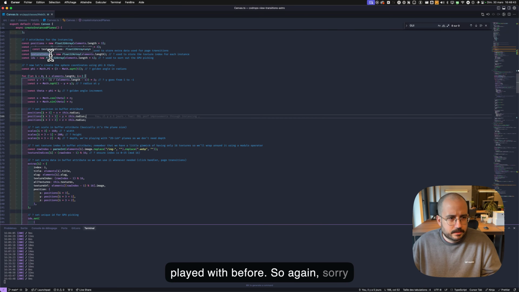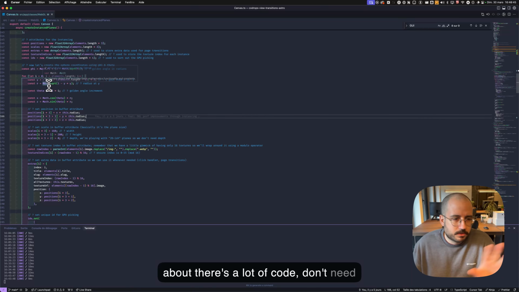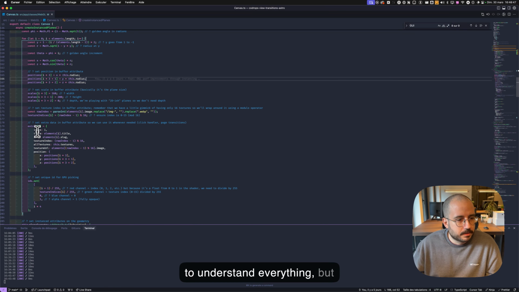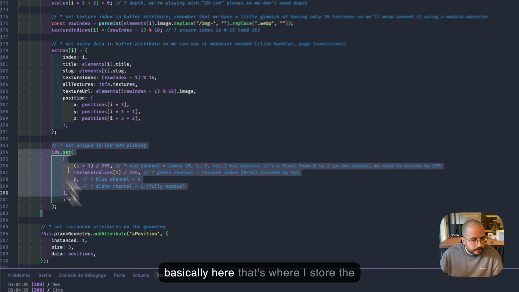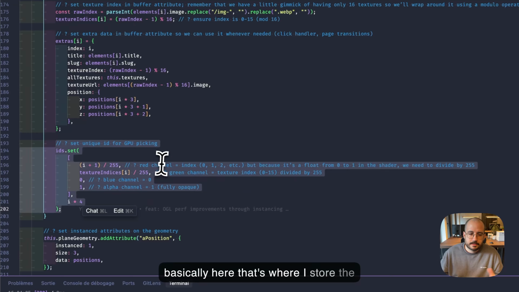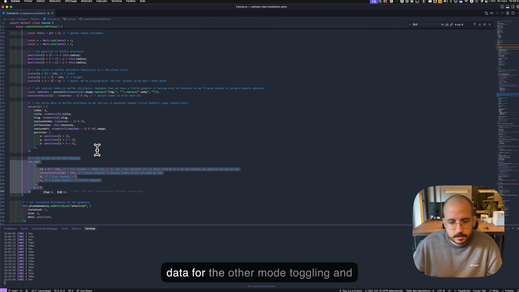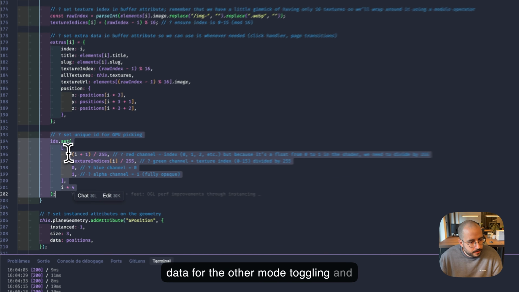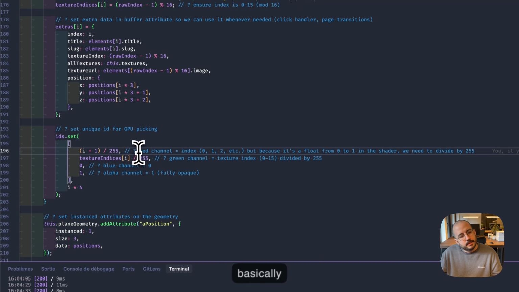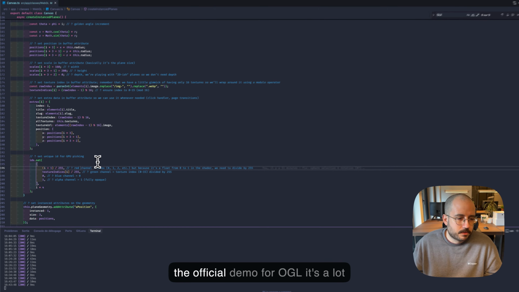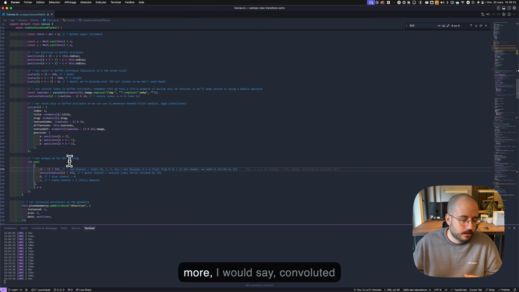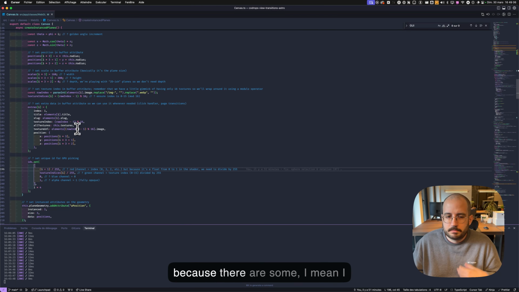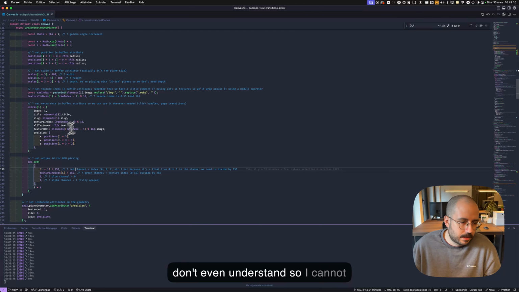Again, sorry, there's a lot of code, you don't need to understand everything, but basically here, that's where I store the data for the other mode toggling. In the official demo for OGL, it's a lot more convoluted, because there are some things I don't even understand, so I cannot explain it.